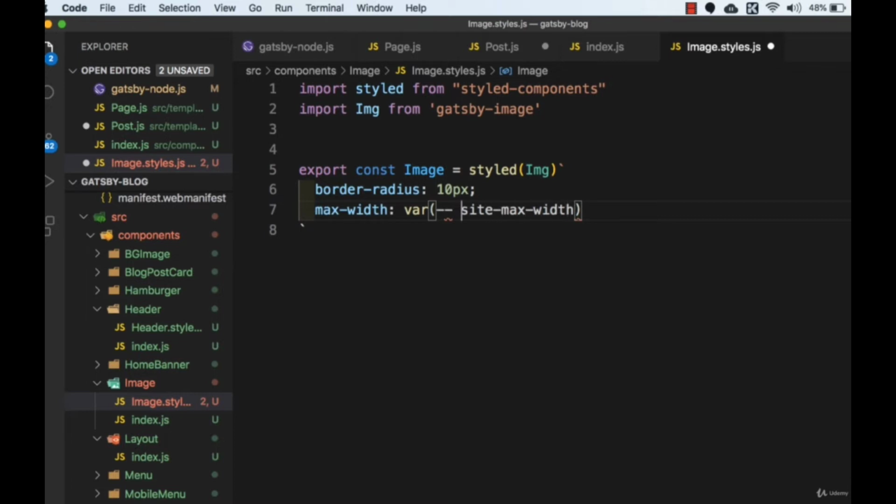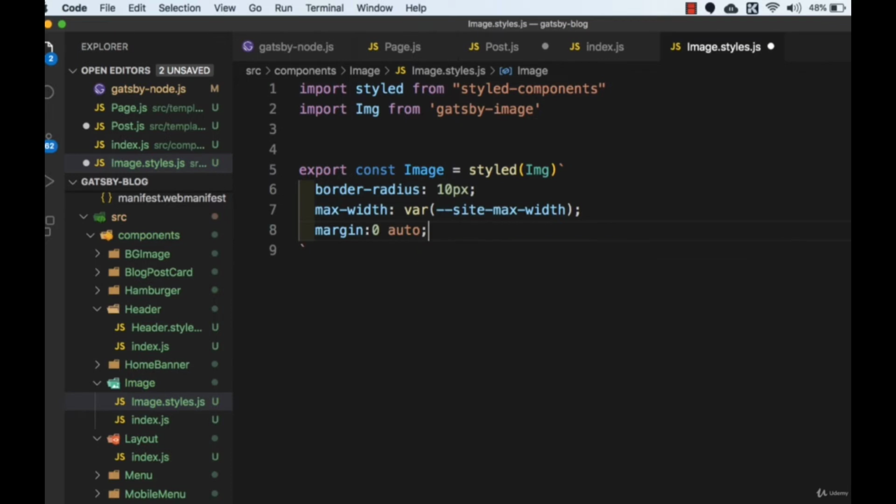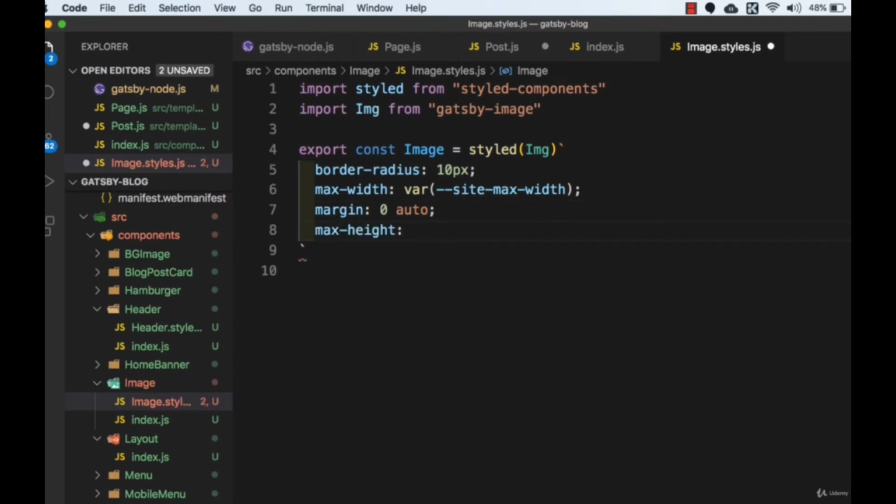Here I think there should not be a space. Now we need margin, that is going to be 0 auto. Then we need max-height, that is going to be 300. Let's save this. So this is all the styling we need.